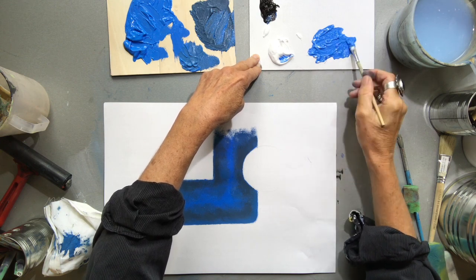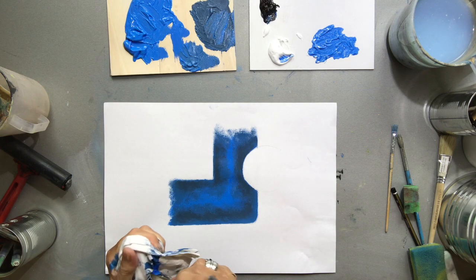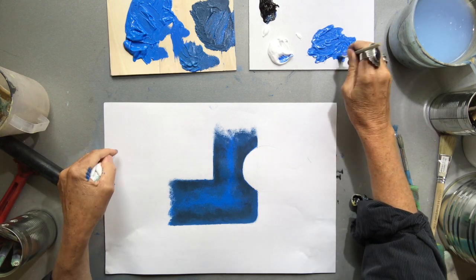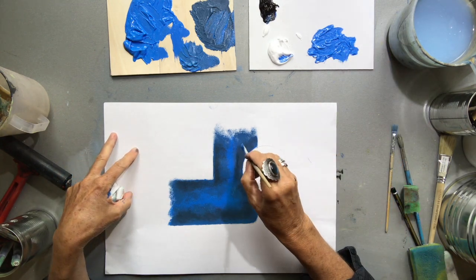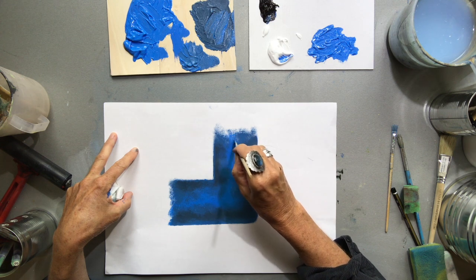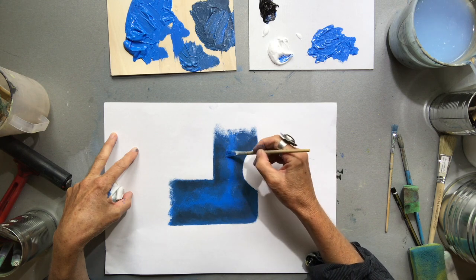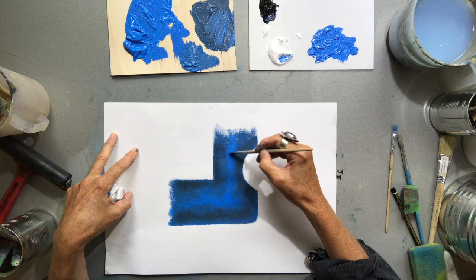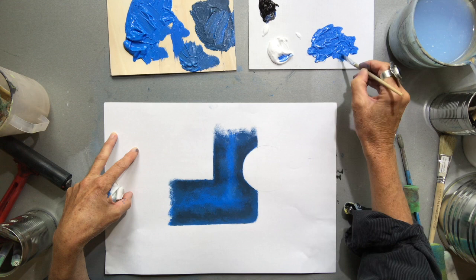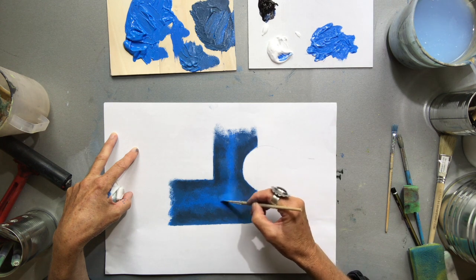So now, giving my brush a bit of a wash and preparing for the next stage. I've now got the base coat and I've got two darks, and now I'm preparing to paint the areas that are lighter. You'll all remember from tonal drawing with me that you really only need 5 tones to make quite a convincing form. And it's the same with painting, 5 tones. If you can include 5 tones, you'll make a convincing form.